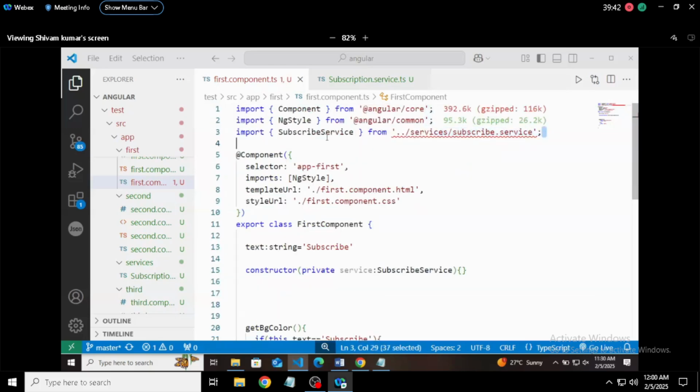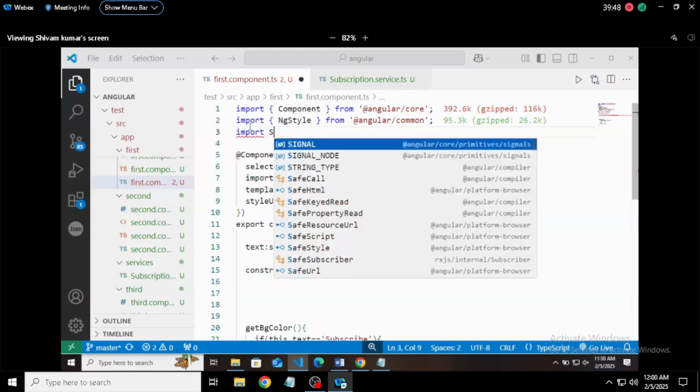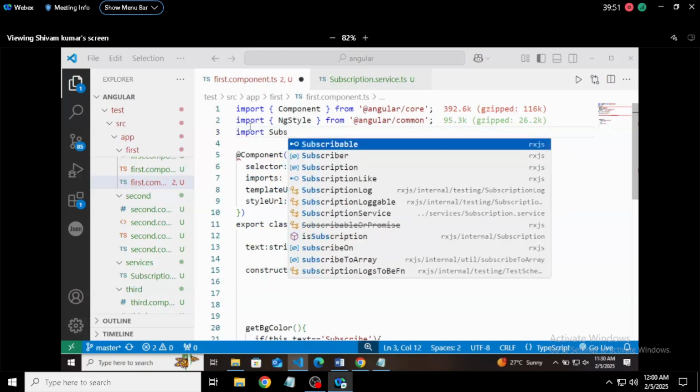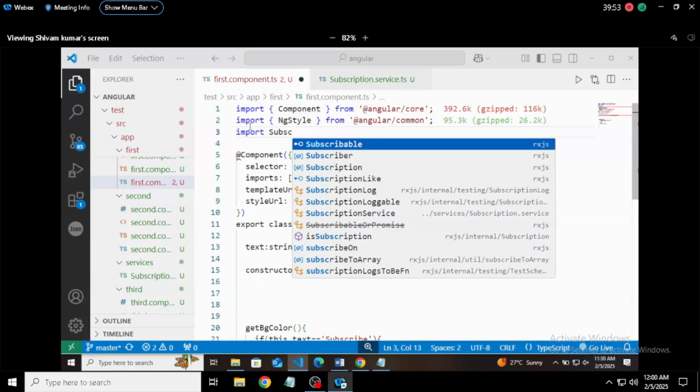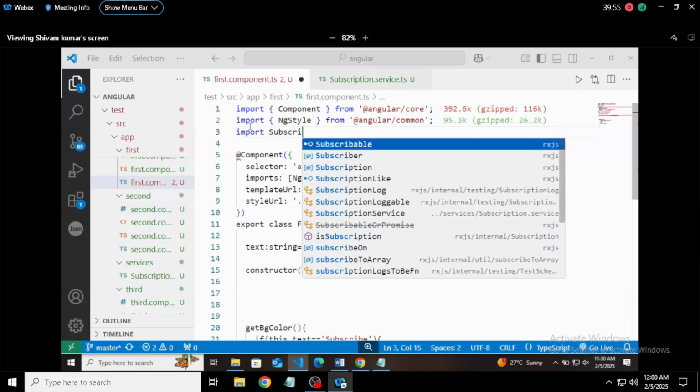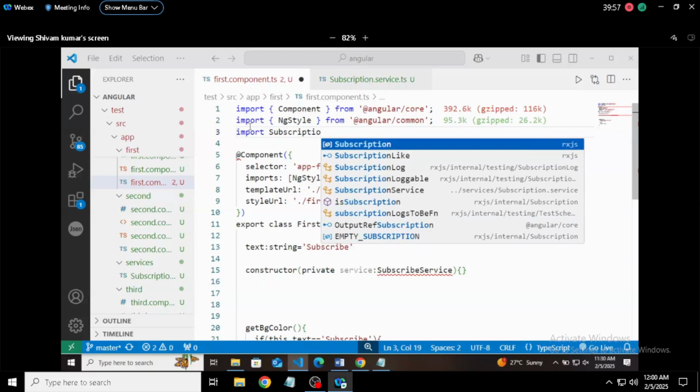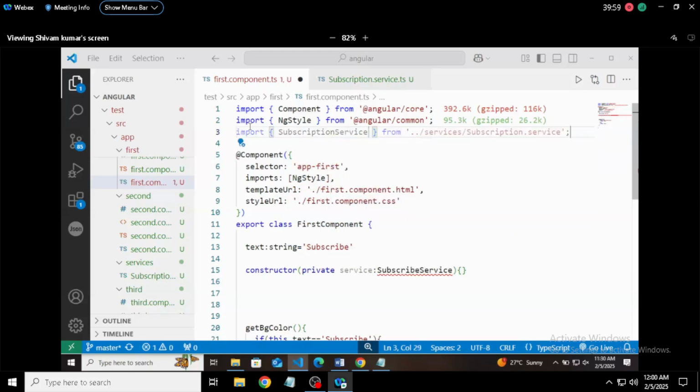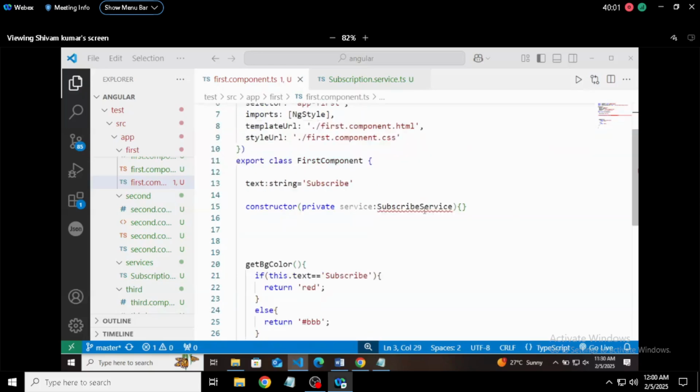So first let's import it. So we do need to import the subscription service. Okay, we have imported it, and here again we will start writing.